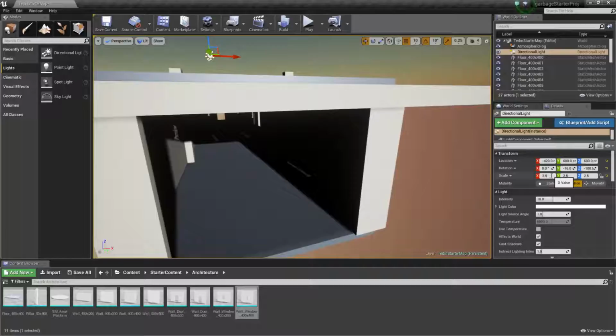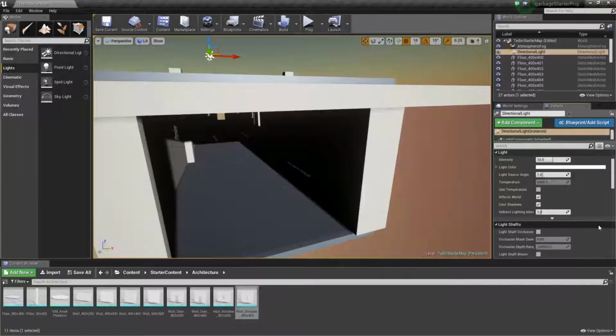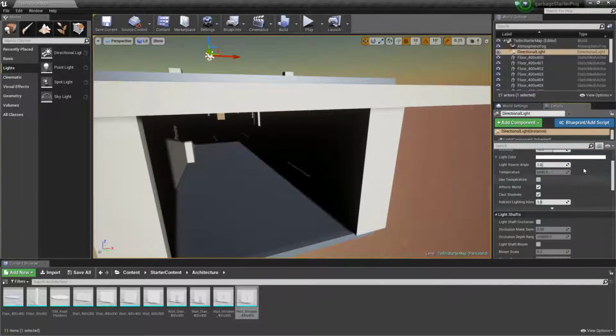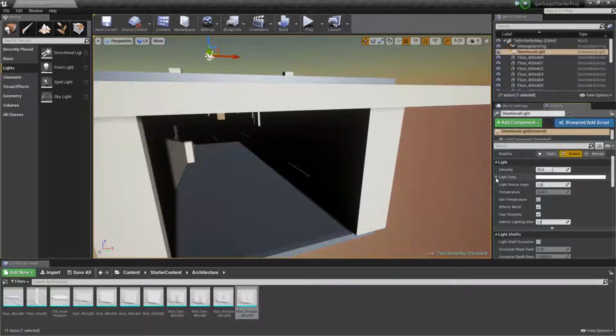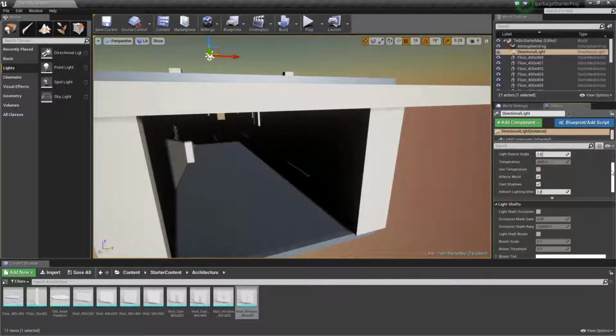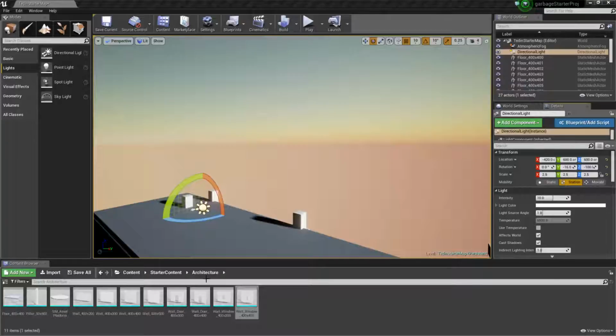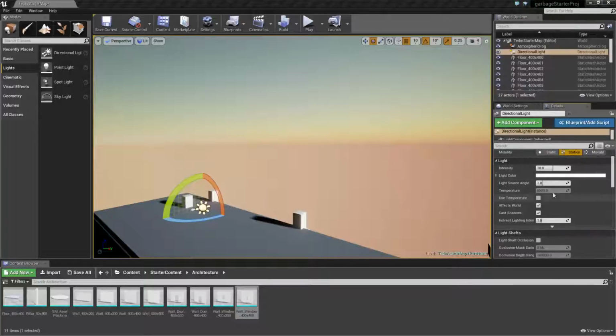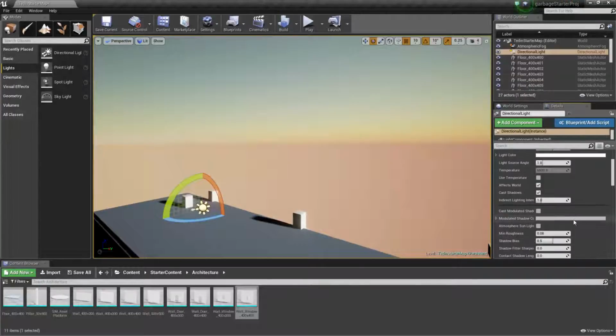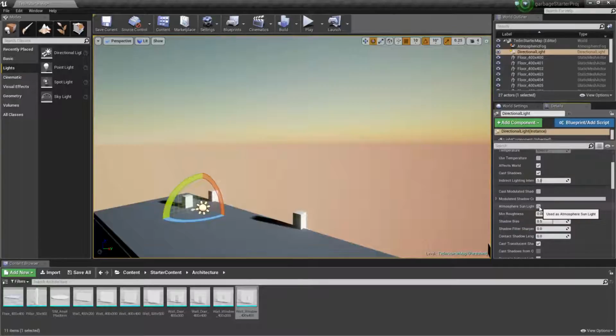And I think we're going to scale this up. I'm not exactly sure why the scale is 2.5, 2.5. Oh, that's just natural scale anyway. Don't worry about that. Leave that like it is. And the atmosphere sunlight. We click on atmosphere sunlight, which is under directional light intensity. And some of these things may be hidden. So if you scroll down here to atmosphere sunlight, see this little show advanced? Click on that show advanced, and you should see atmosphere sunlight there.